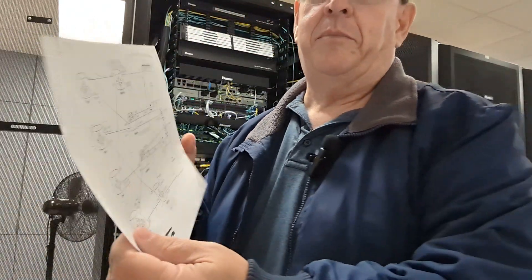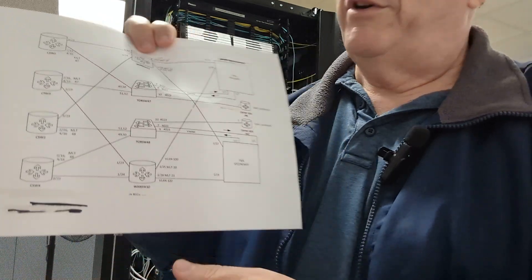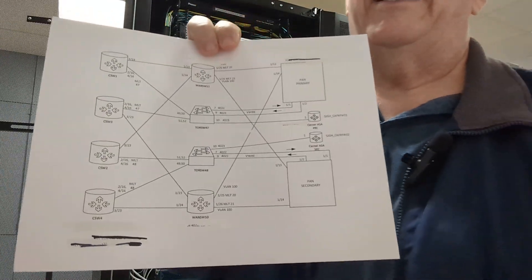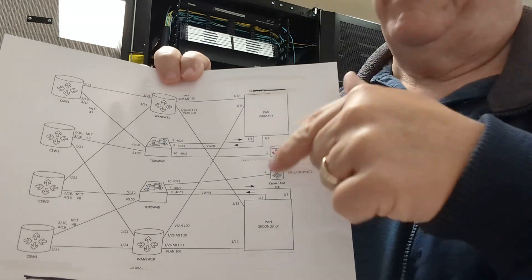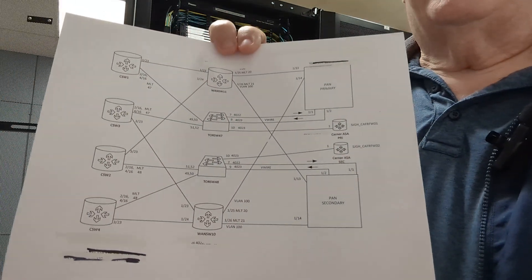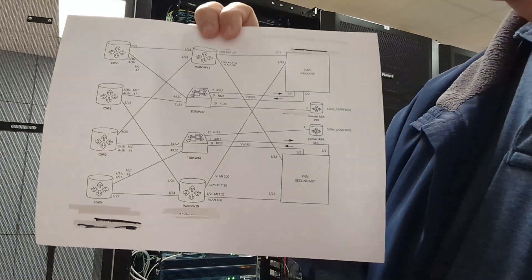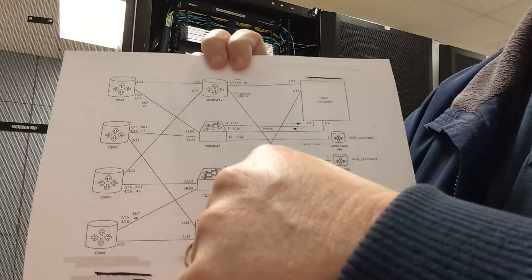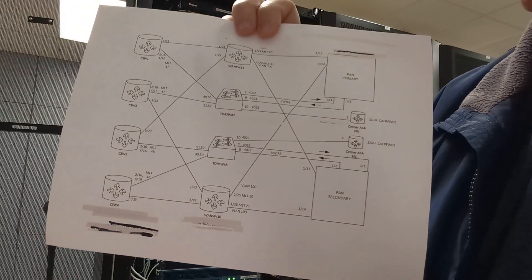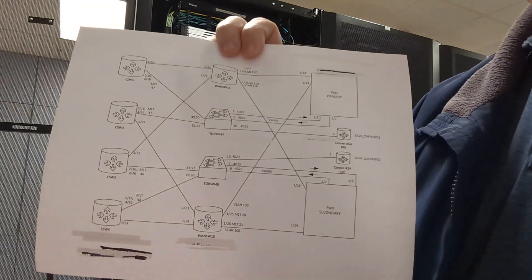The first thing — here's this sheet to explain what we had going on. This is how our V-wire was set up. We're going to move Layer 3 from a VLAN that was living over here on our core switch environment. What we basically wanted to do is move it over to the Palo Alto firewalls. To do that required some cabling. You can look at this cabling diagram and see it's kind of complicated. We've got our four core switches, two WAN switches — that's the edge of our network, where the Internet comes in — and these two copper switches, where the V-wire was basically implemented.